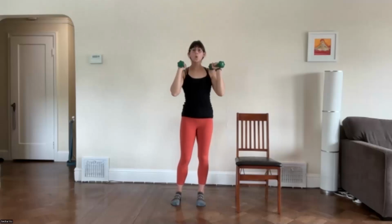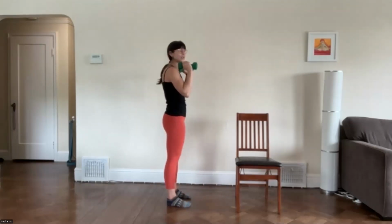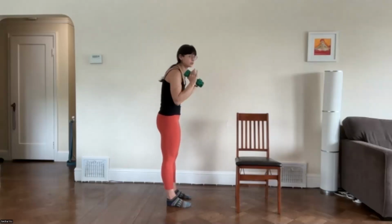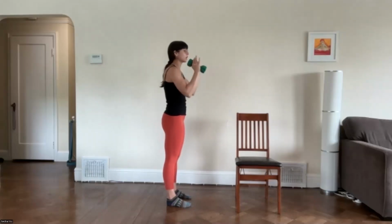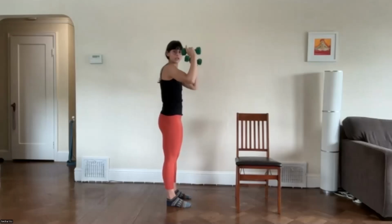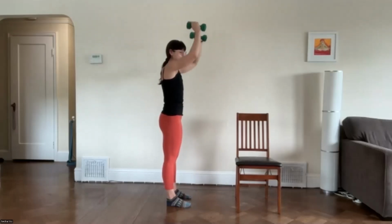So what we're avoiding is letting the ribs come up, right? So I'm showing you what not to do. So you don't want to shine that heart towards the ceiling as your arms go up, right? Because we're losing that relationship between the rib cage and the pelvis.